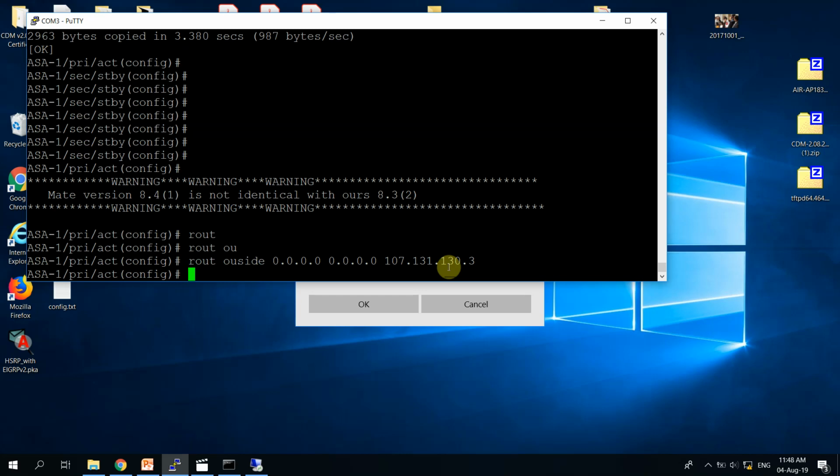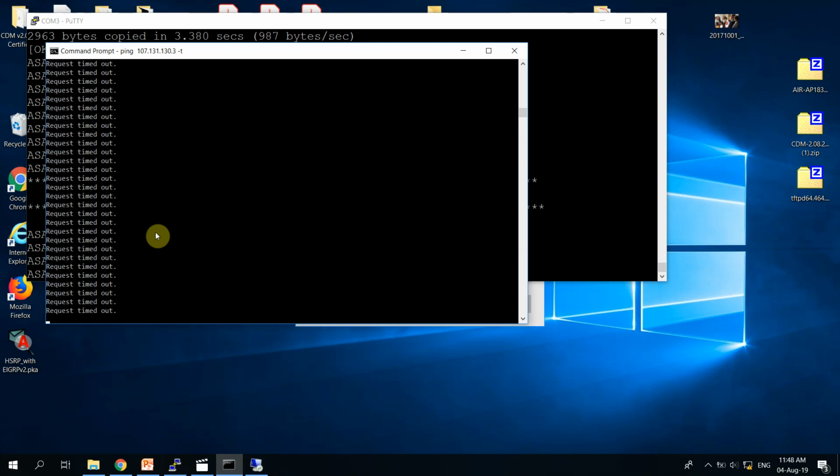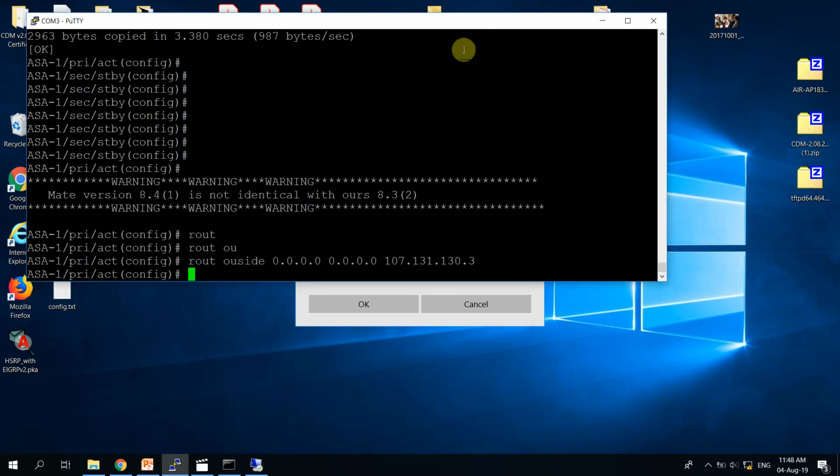I will create an object group, object network, to test. I will try to ping from inside to outside. The ping is still timed out, so we will see once I apply this object.